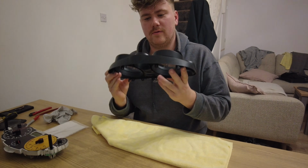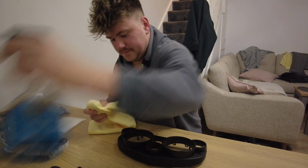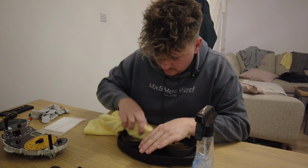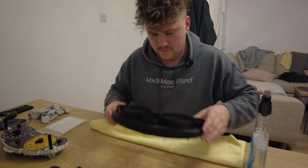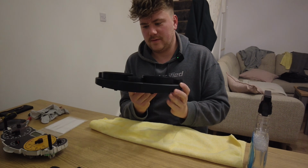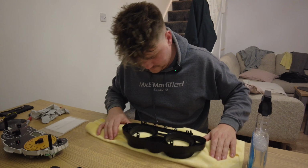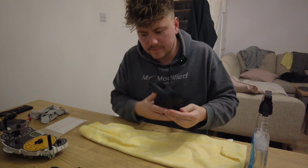There we go, that looks alright. What I'm going to also do is clean the outside now, just to make sure there's no smudge marks or anything. So what I'm going to do now, it's actually in place, and I'll just make sure that it's clipped in everywhere.